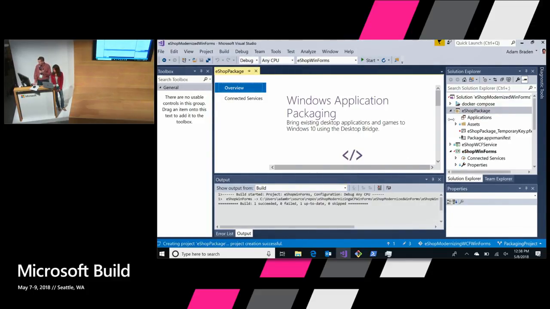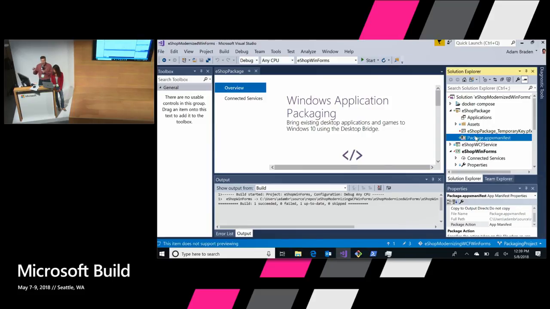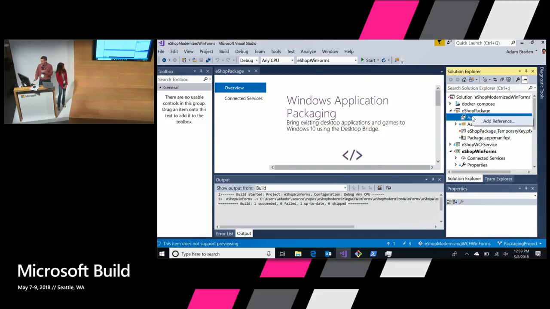And so now you'll see that I've created a new project in my solution. It has 4 different nodes on it. One is the manifest. That's the manifest that I told you that you can use to define what capabilities your application uses, and it gives it identity with Windows 10. There's a certificate. There's assets. If you're familiar with the Universal Windows apps, these are just the default assets for any kind of packaged application. You notice it's a lovely empty X box. But the most important for this demo is the application node.